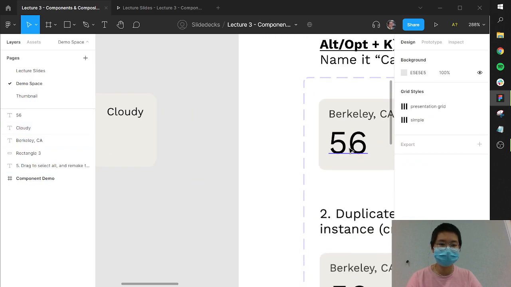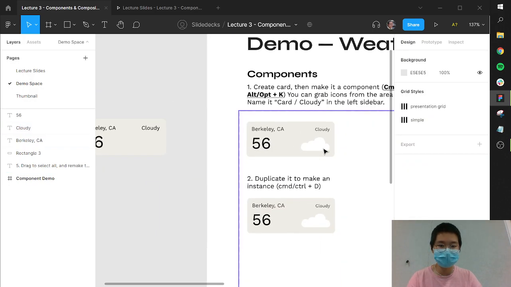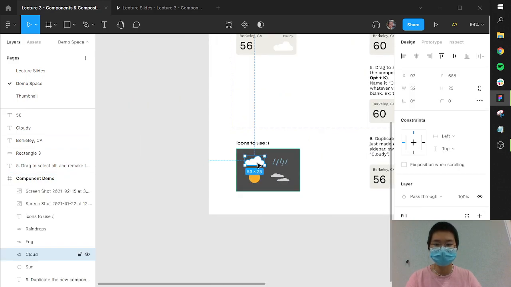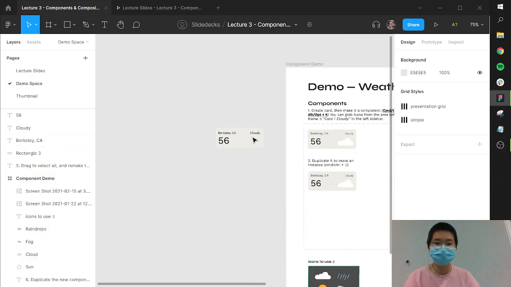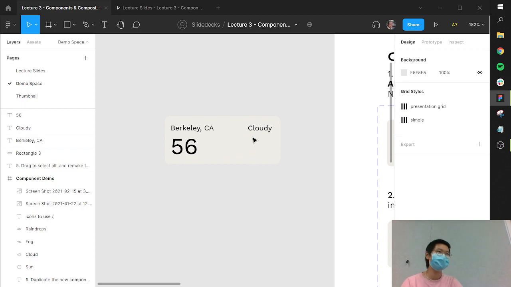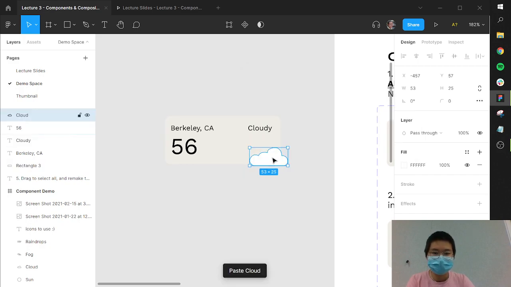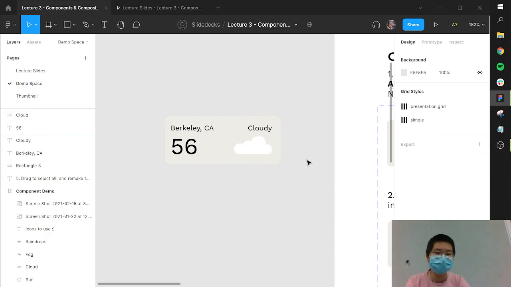And then I'm going to grab one of the icons. So the icon that I choose here is the cloud. Those live all the way down here. I'm going to select that and make a copy. And then I'm going to paste it right here. So fun thing that Figma just came out with today, there's a big update for copy paste. This is maybe a little bit nerdy of an update, but it makes a lot of stuff really easy. So what I can actually do is right click and say paste here. It's going to paste exactly where I want it to be. So that's been super helpful. Definitely check that out. It's going to make a lot of things in your workflow just generally easier.